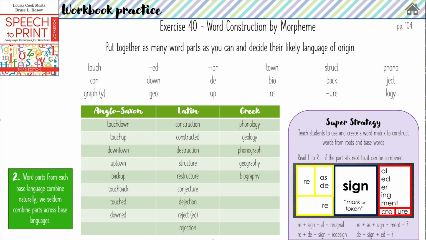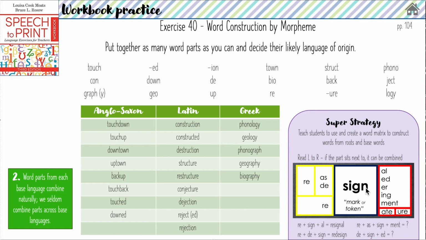Students really find word matrices helpful when they're trying to construct those, especially with Latin, and it also helps with Anglo-Saxon, because you read it from left to right and you have your prefixes all in yellow, your root is the blue in the middle, and your suffixes are red on the other side. And you just go left to right and you can choose one. So I can choose re and sa, or I could choose re, a sign, and then an ending if I want to. And you just keep moving across.